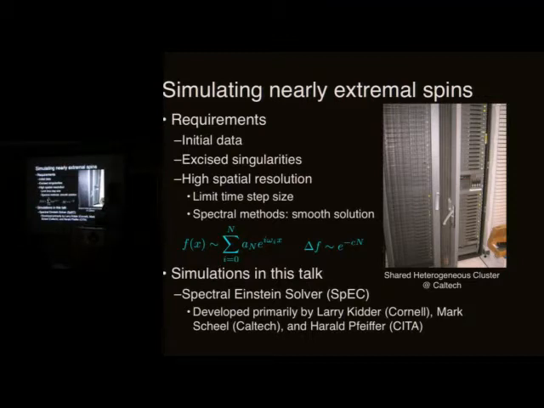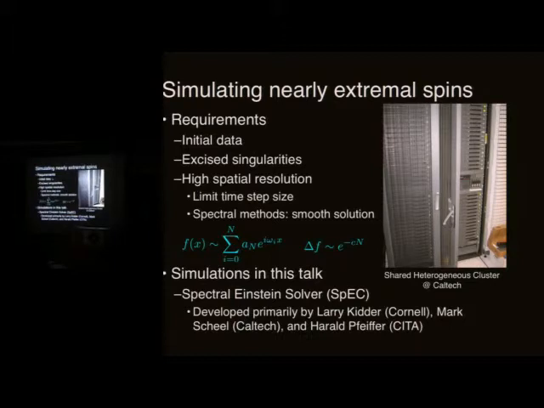I mean, I think you could say yes, because things like, so the horizon is more deformed and its scalar curvature is changing more sharply than it would be for the lower spins. So it's bulging more at the equator and squashed more at the poles, and so if the length scale that the scalar curvature is changing goes down, then that means that you're going to need more spatial resolution to resolve the derivatives. So yeah, okay, but I hadn't thought about that before. It's a good question.